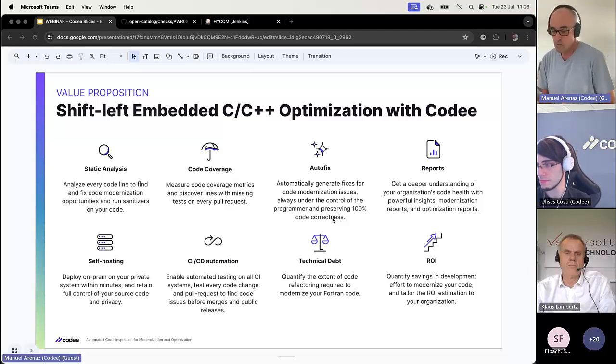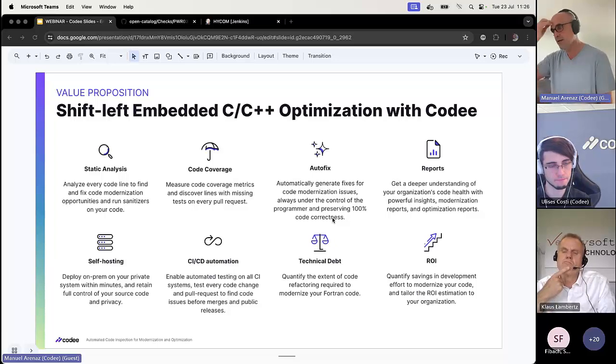So we understand that Codee's value is guaranteeing correctness using a command line interface and output in SARIF format, as any other standard static code analysis tools. And of course, we are also keeping an eye on the evolution of Dev AI tools and large language models to take the best of both worlds to provide a whole solution.